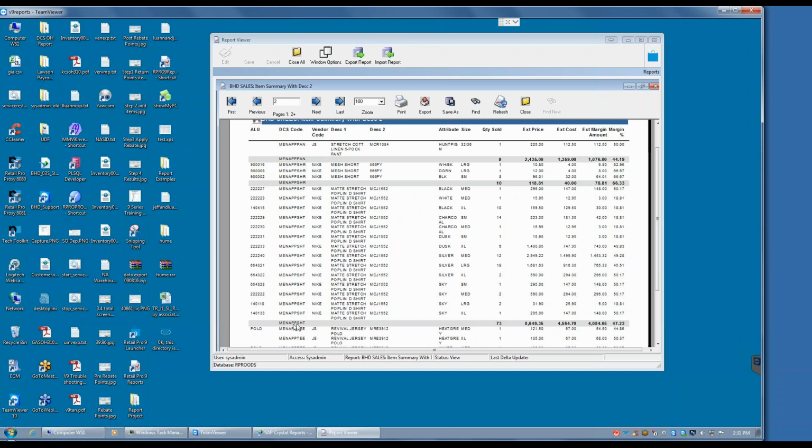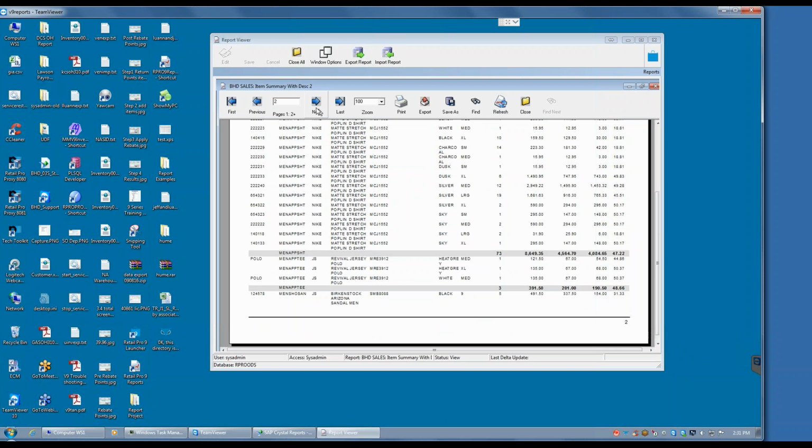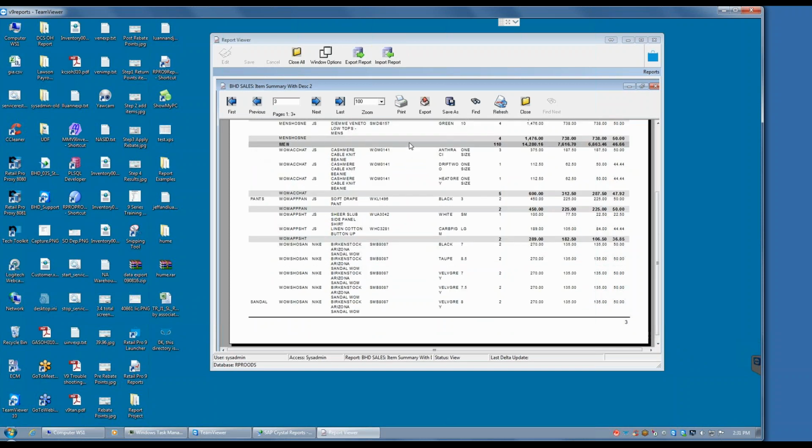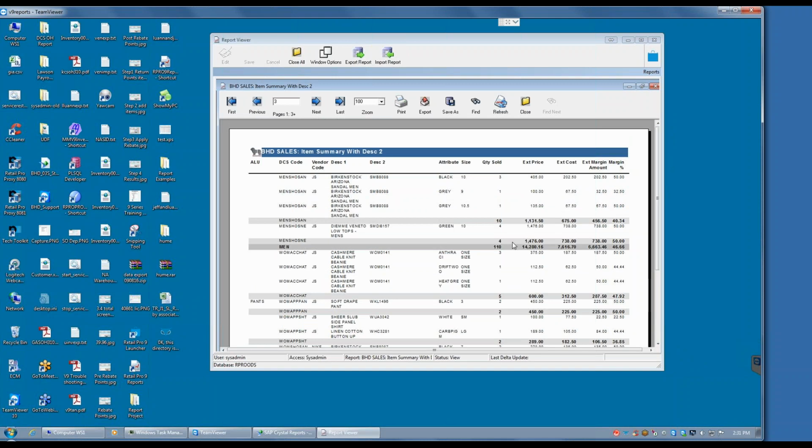So this men's APP-SHT, men's apparel shirt, 73 sold, extended price, extended cost, margin, margin percent, which is the total of that DCS. So items, DCS total, and then down here, there's that darker gray. That's the total of my men's department.